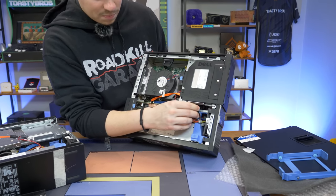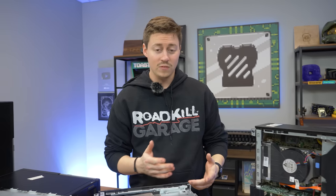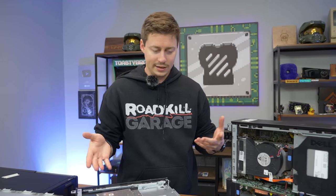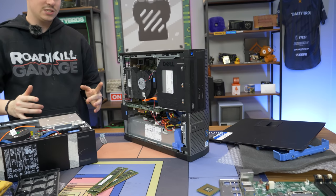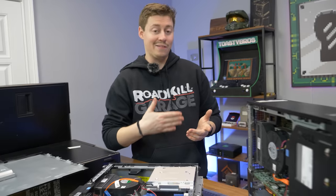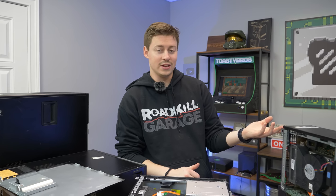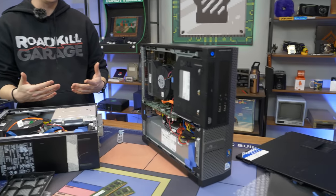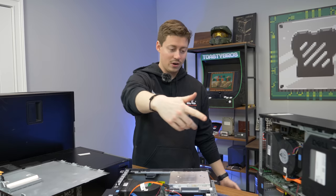So we've taken parts from multiple old systems and this is something you can really do at home for a total of around $165 without any special deals. We got pretty decent prices on stuff you could find and flip at home. We've done free PC builds before — companies practically throw these old Optiplexes away because they just need to get rid of the hard drives. But for people like us, there's a lot more life and gaming value left in these machines. Let's show you how well this thing games.